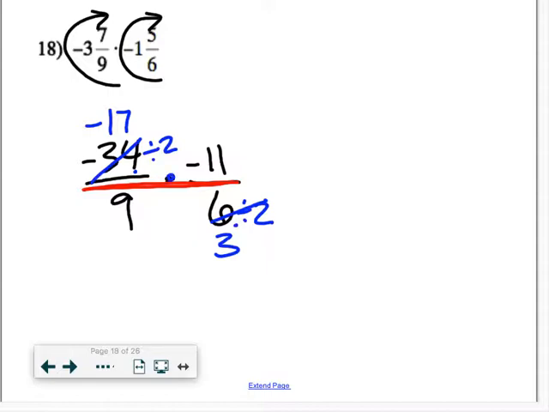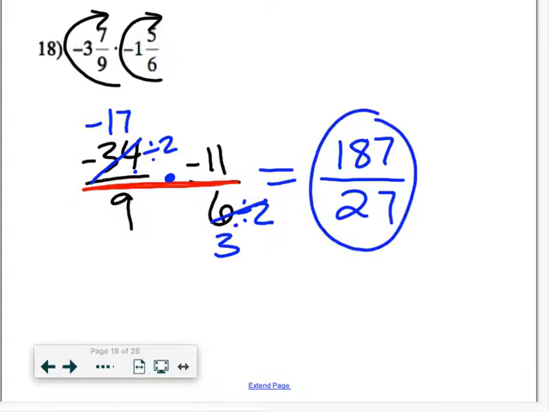And now I continue with my multiplication problem, because there's nothing else I can take out. And instead of negative 34 times negative 11, which is huge, I just do negative 11 times negative 17. 170 plus 17, 187, positive. And then on the bottom, just 9 times 3. And I already simplified by canceling those out to begin with, so I know my answer is in its simplest form. Which would be, or, how many times does 27 go into 187?